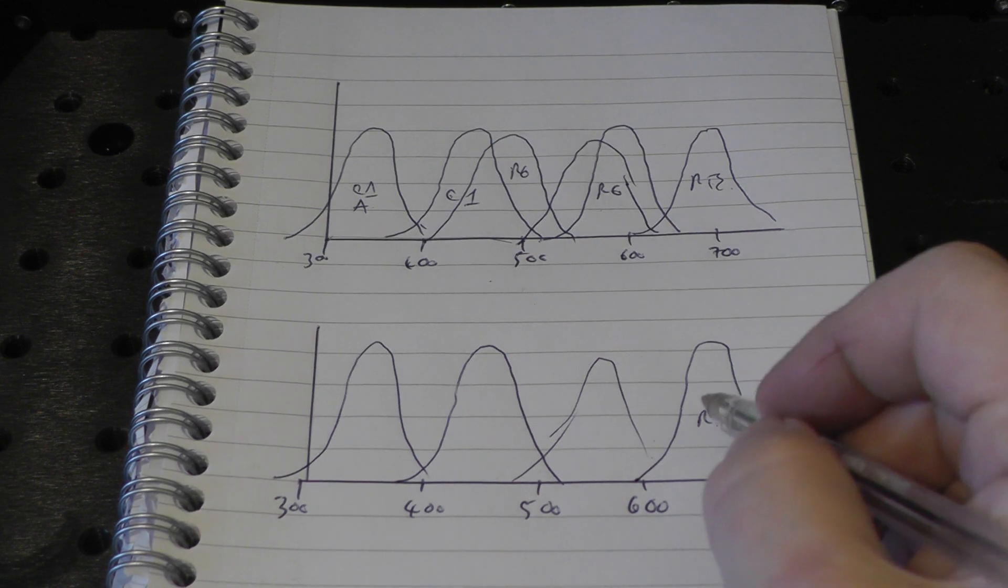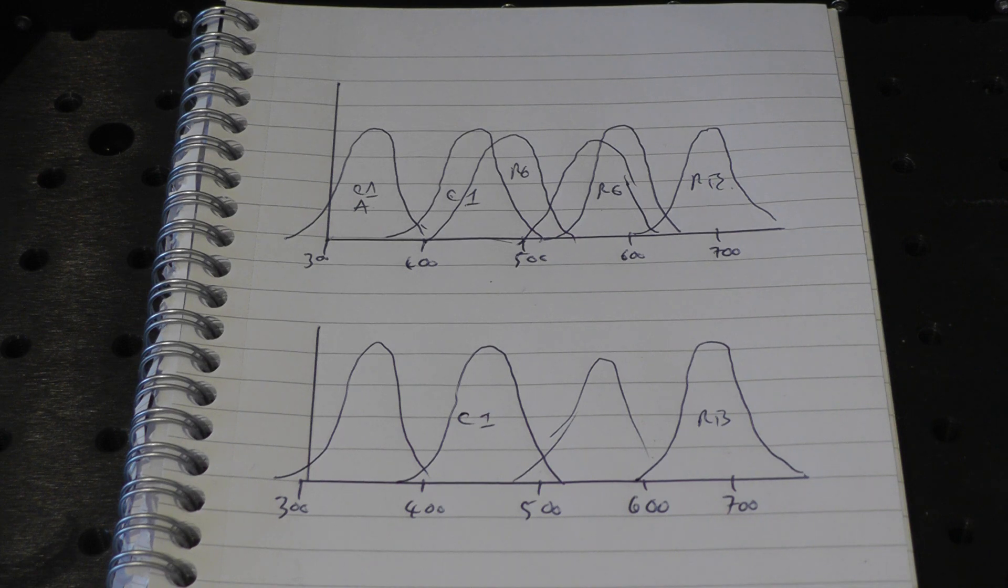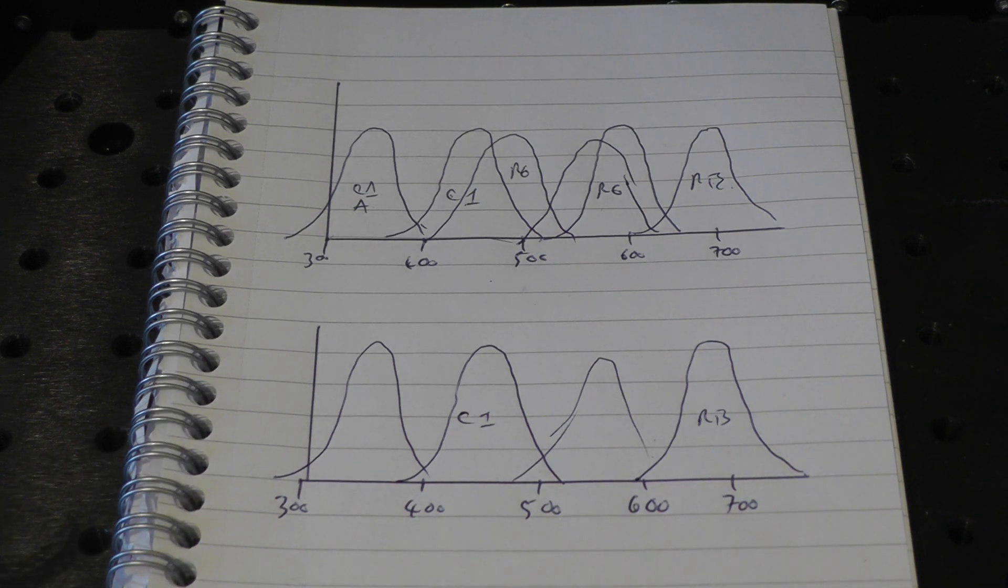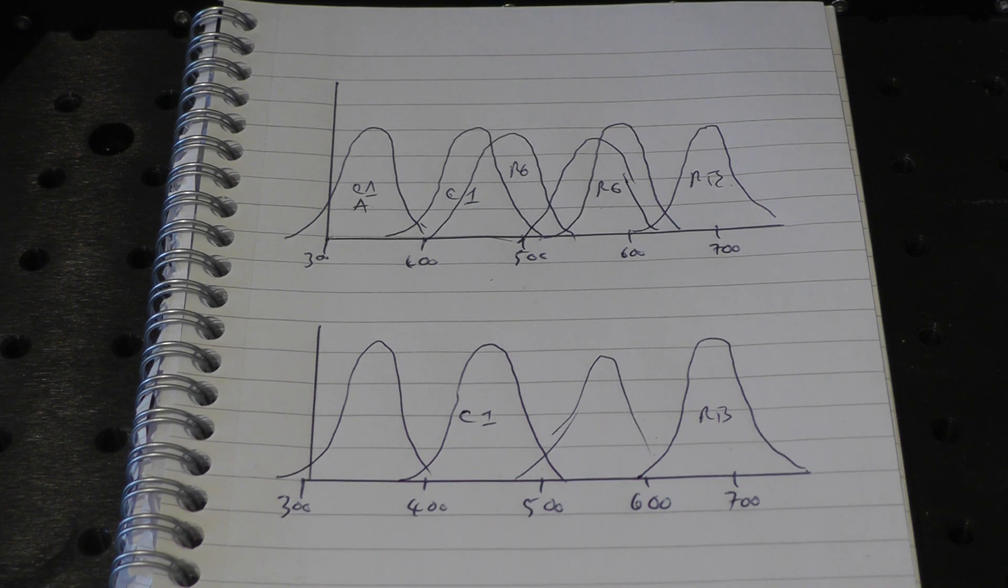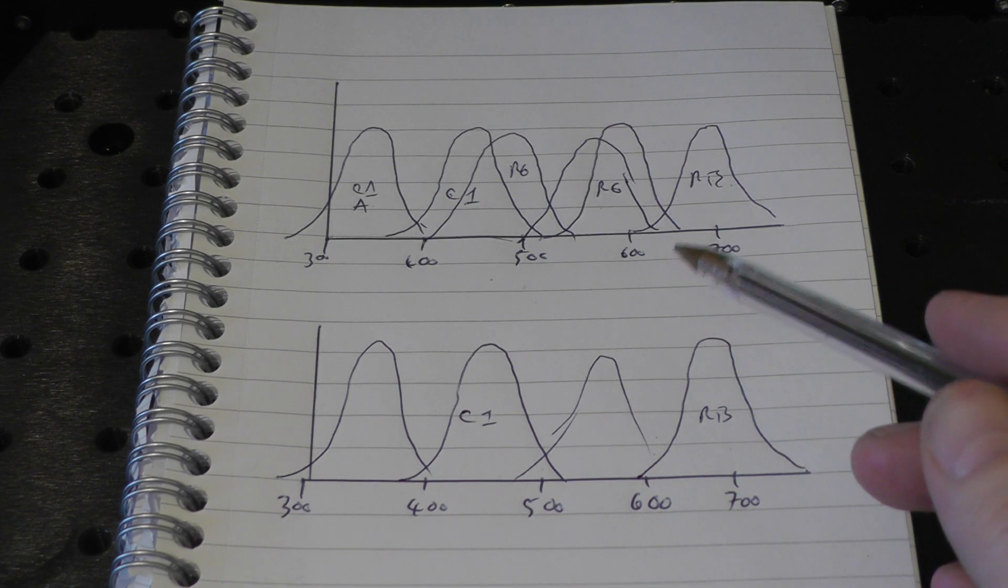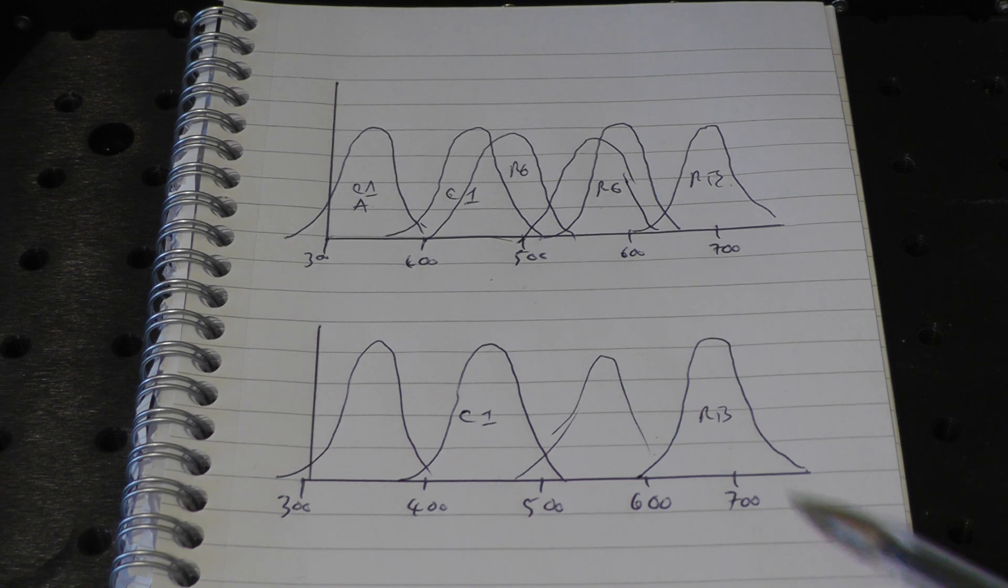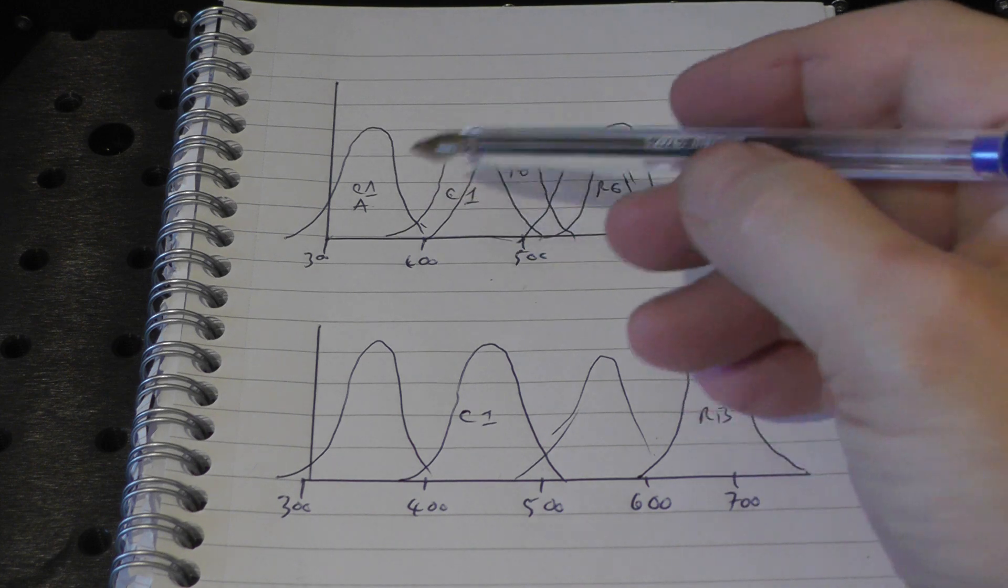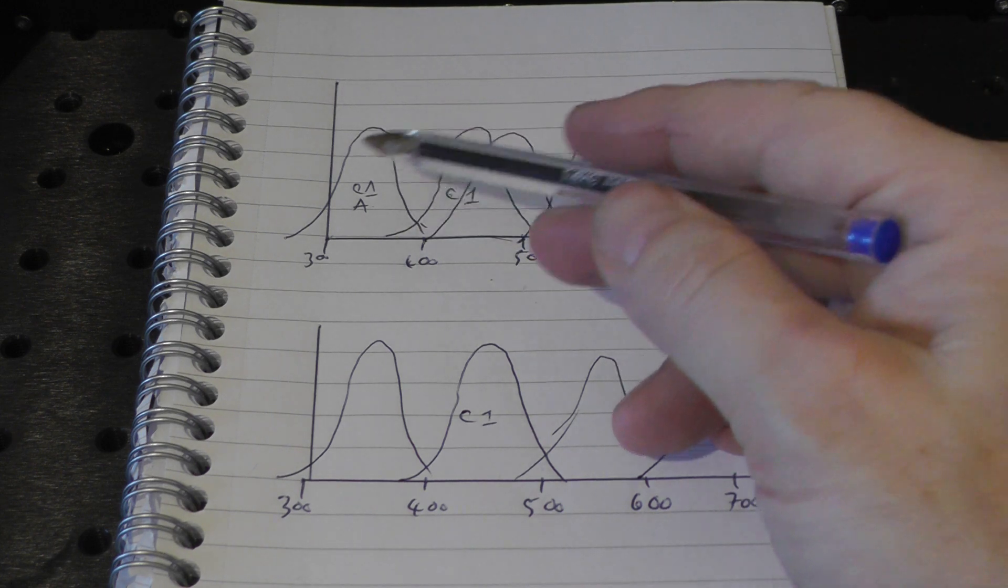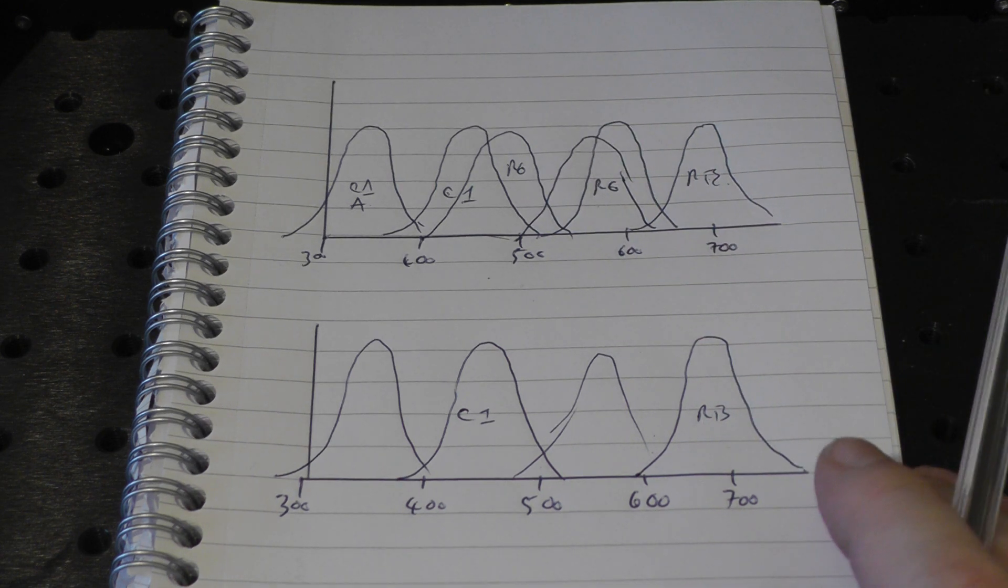So we'd expect to get some output out of Rhodamine B and Coumarin 1 but we wouldn't expect vast brilliant beams that we could blow smoke through or anything cool like that. But still it's an interesting experiment. If you look this kind of stuff up in the scientific literature, people have been trying to get white light dye lasers for years and there's been a couple of successes. One I was reading a while ago had a selection of dyes whose absorption was all in the ultraviolet.